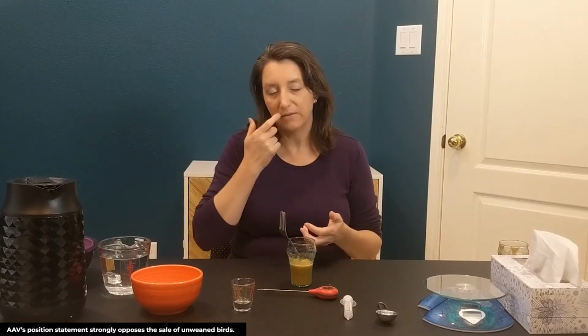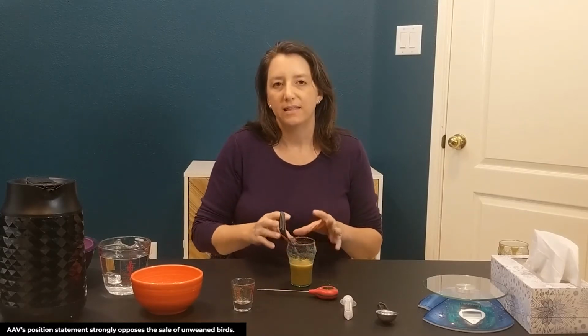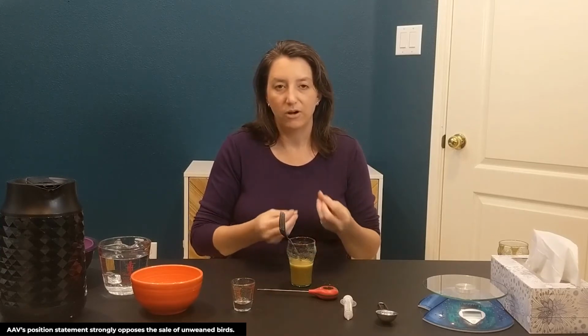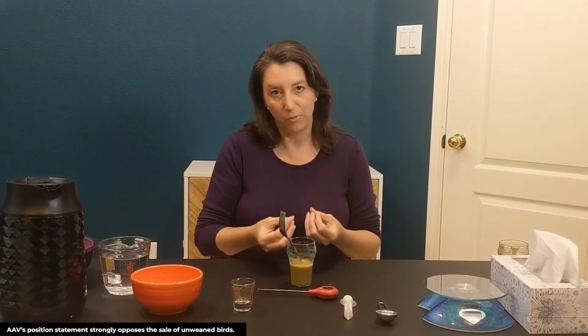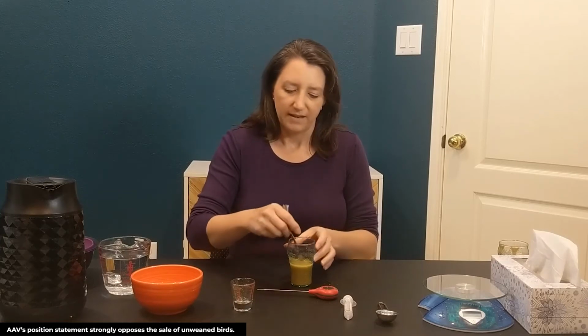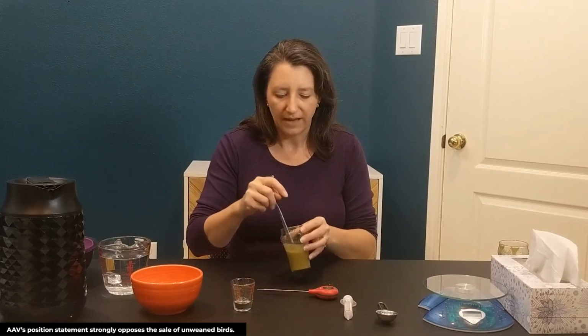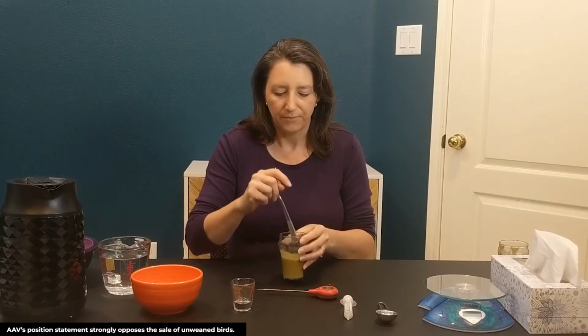And what's happening here while it's sitting is the dehydrated powder is going to rehydrate, and you want all the little particles to start absorbing water. And that takes about a minute or so. So you'll just let it sit for a minute or so. Like I can see it's already starting to get thicker.